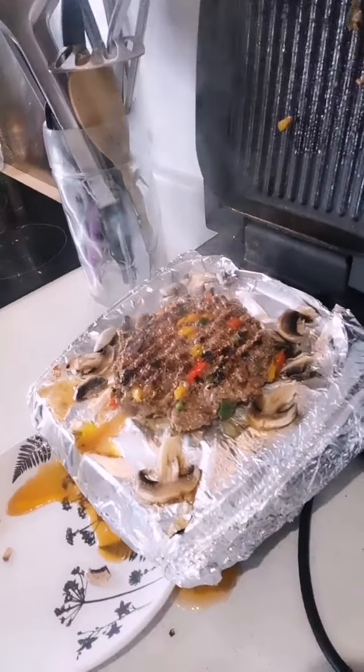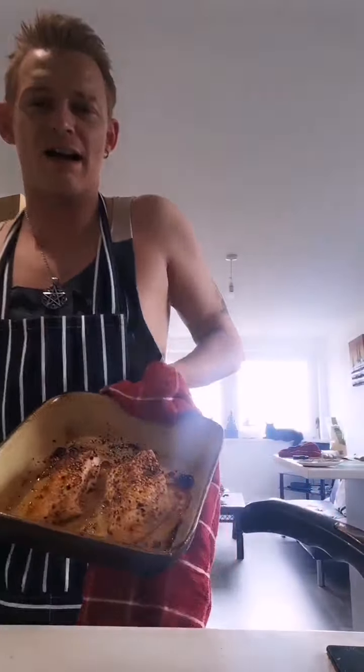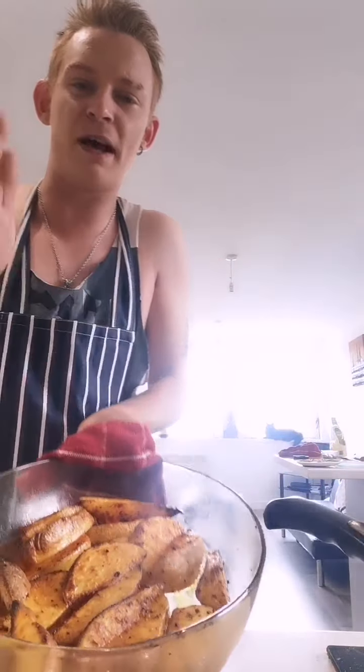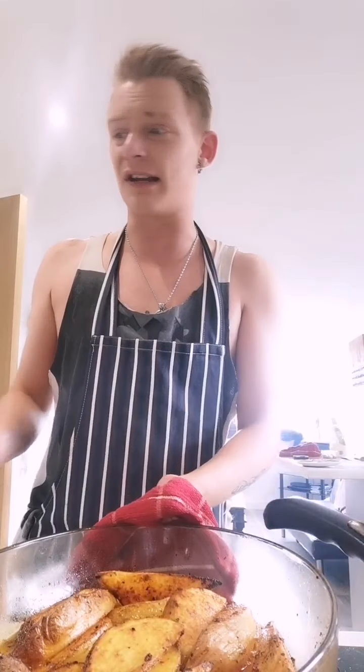I've now taken the foil away and you can see the burger. Mushrooms are optional because not everybody likes them. We're just about ready to take the chicken out - wow, look at that, the smell as well. Look at that chicken, guys - that's what's going to go into the burger. And your wedges - perfectly seasoned, perfectly crispy. You've done it at home, you've done it yourself with flavour, and it's not full of preservatives or salts. It's fresh.